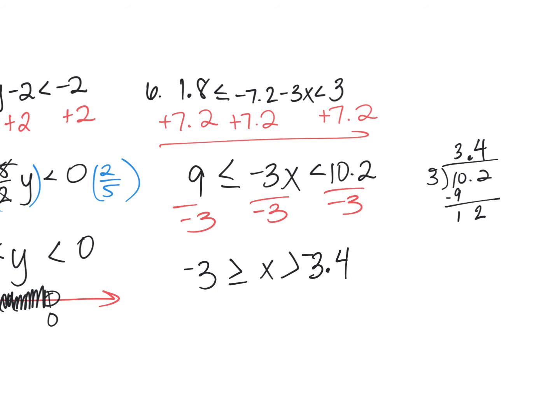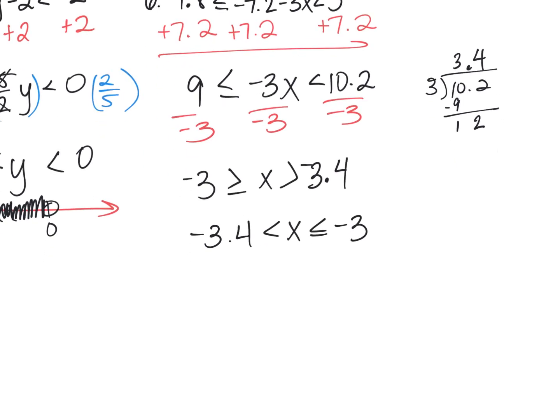So, well, I have to flip it back now because negative 3.4 is smaller than negative 3. So I need to flip it back around because I'm not supposed to put greater than signs in my inequality notation. So when I flip it back around, I get negative 3.4 is less than x is less than or equal to negative 3. Okay, we always have to write it with the smallest number first, and less than signs. And I have an open circle for negative 3.4 and a closed circle for negative 3, and shaded in between.